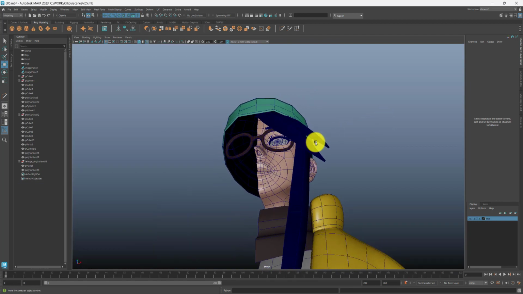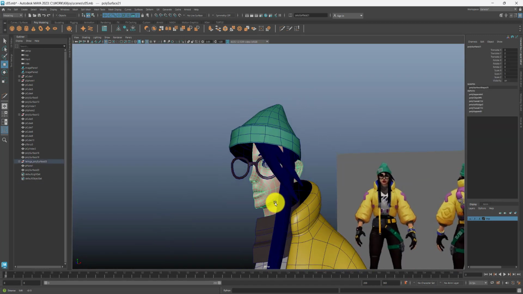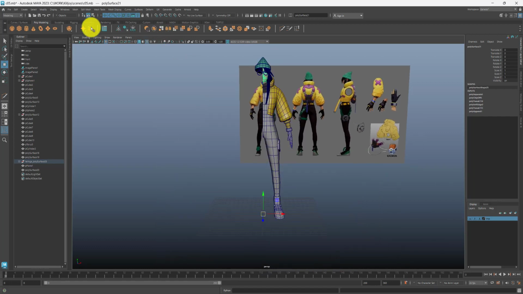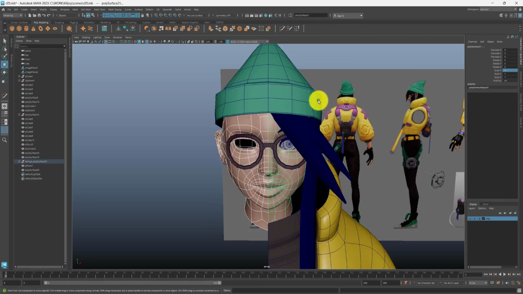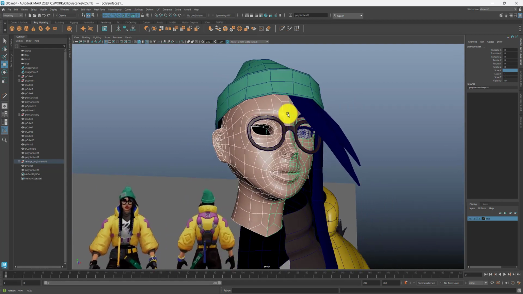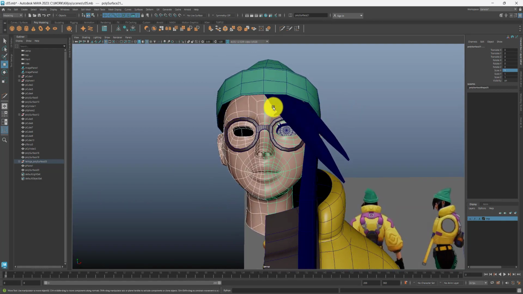So all that remains is that I'm just gonna duplicate this to the other side, make sure that the pivot is in the center. Then this is my preference, so I can control my duplication by scaling it in -X. And then press F here, right? So you can see that it is nice. Yeah, I think it's pretty cool.